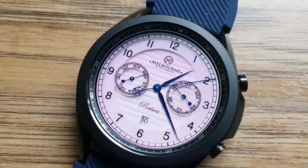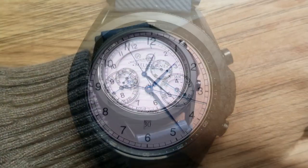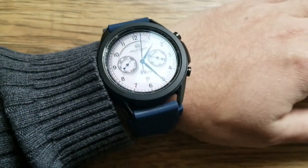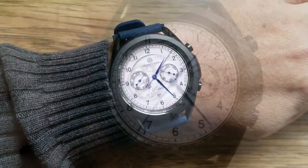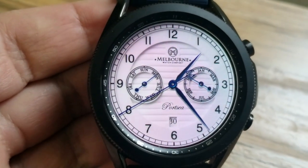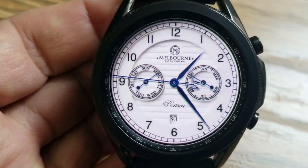In terms of data, this is set in a minimalist style — you just have a day counter off to the left, then a month indicator to the right, and at the very bottom of the face is the current date. I paired this one with a blue strap for the video because I think it ties in nicely with the blue accents on the analog hands. This face would probably look good paired with any strap, and with that white background it also makes it really easy to see the time no matter what your lighting conditions are. Lastly, this one comes with an equally easy-to-read AOD mode.